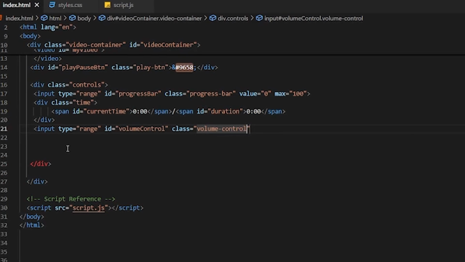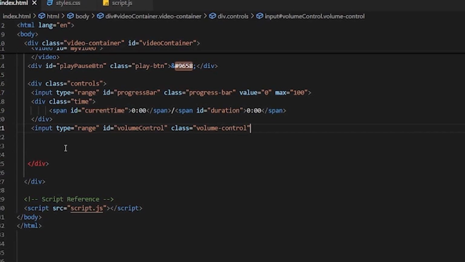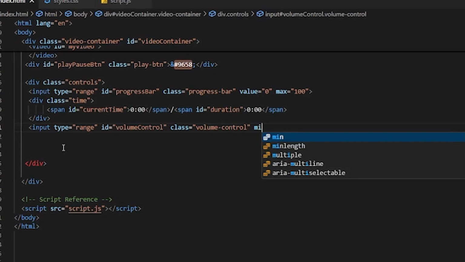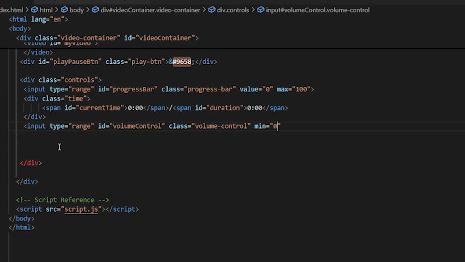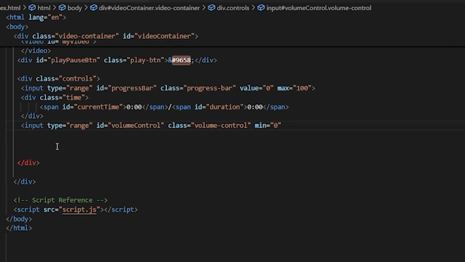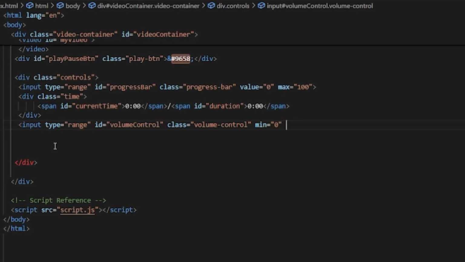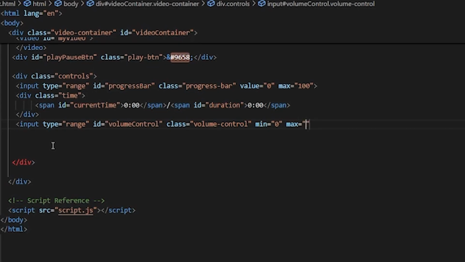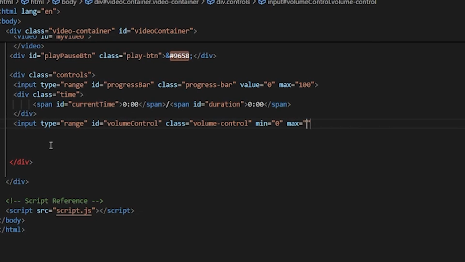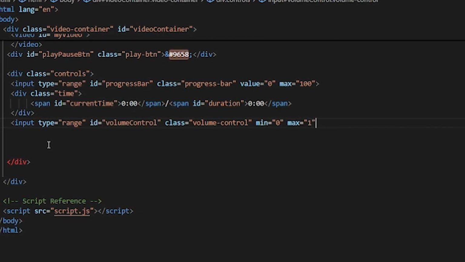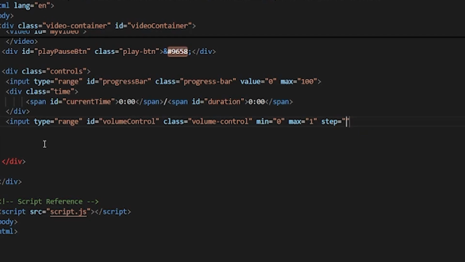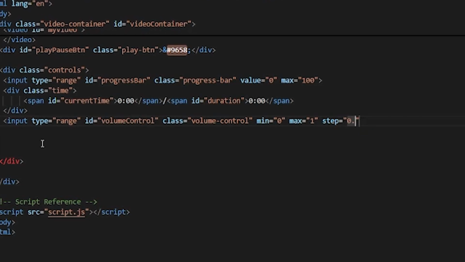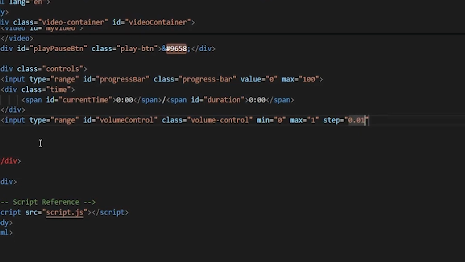Both should be different, ID and class. Now, the main part is min equal to 0, which means the volume can be 0. Make it max equal to 1 and step equal to 0.01, right.